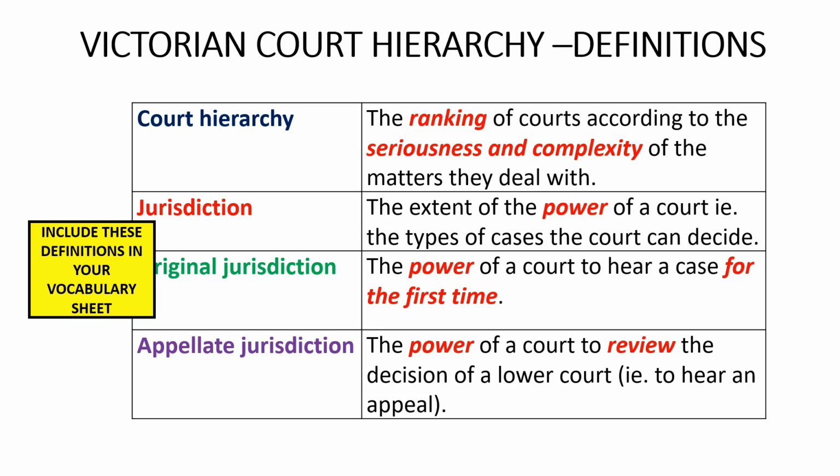If the accused thinks that this sentence is too long, then the accused can appeal against that sentence to the Court of Appeal. If the Court of Appeal agrees with the accused that the 10-year sentence is too long, then the Court of Appeal will reduce the length of the accused's sentence, say to 6 years imprisonment. This is an example of the Court of Appeal exercising appellate jurisdiction. The Court of Appeal reviewed the decision of the county court and corrected the mistake made by the county court, which was to impose a sentence on the accused that was too long.